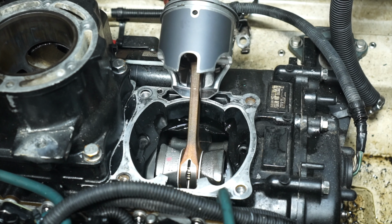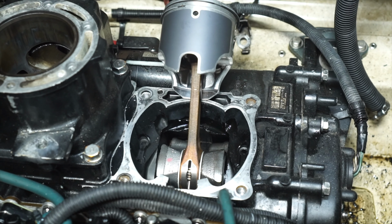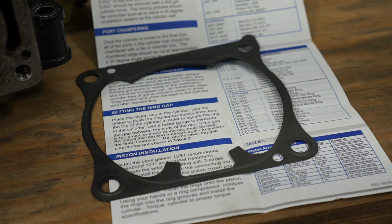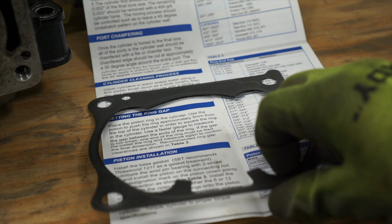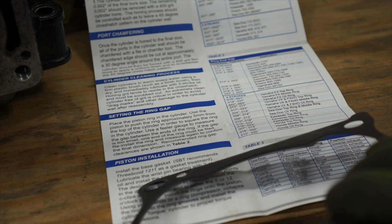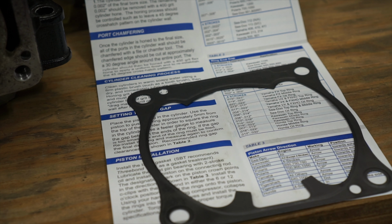Okay, success. Did not drop anything. Now we'll install the circlip on that side of the piston. This is the base gasket that's going to go on the jet ski. SBT recommends 3-bond 1211 as a gasket treatment on this. This is a metal gasket, kind of similar to a head gasket.